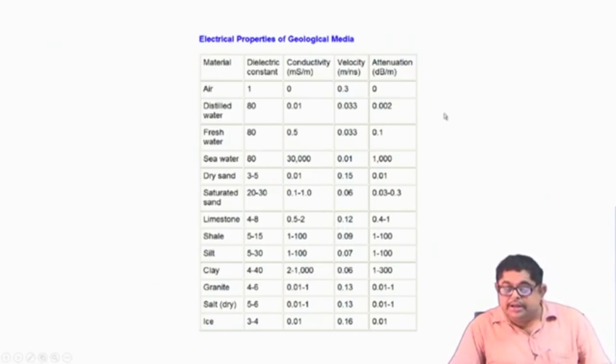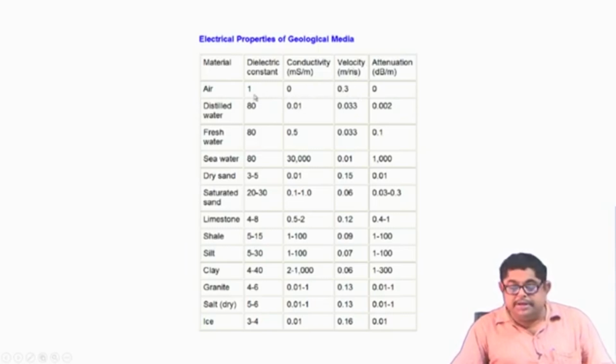So, these are the things, and this shows that the moment you have some permittivity, the velocity of the electromagnetic wave changes. In air the dielectric constant is 1, so this is the velocity of light. Remember, this is meter per nanosecond. But the moment you have water of 80 dielectric constant, it is reduced a lot. Actually, that relationship is mainly root over 80. So, root of 81 means 9, so basically almost 9 times slower.